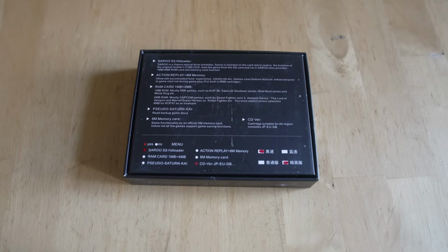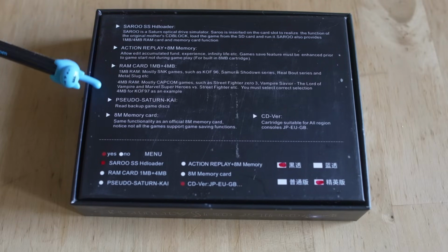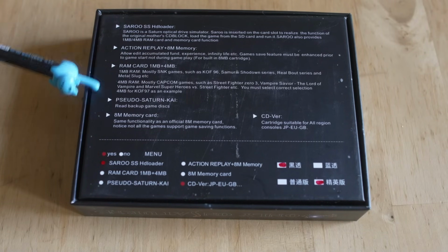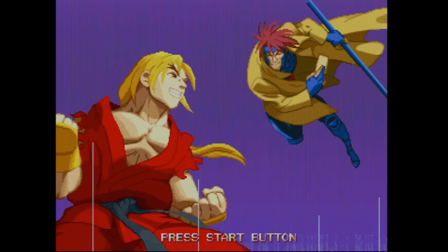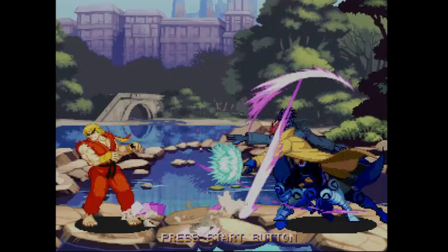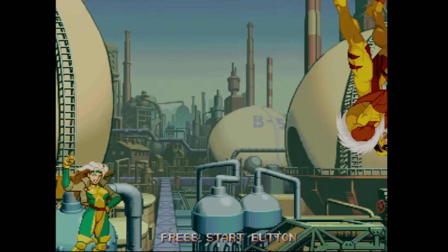But the good thing about the Saroo cartridge is it's not just an optical disc emulator or something similar. You're going to see it has the Action Replay with 8 megabytes of memory, a 1 to 4 megabyte RAM card, as well as that pseudo Saturn Kai built in, and the 8 megabyte memory card function. So this provides more than just a way to play games. If you want to play any of the 4 megabyte RAM cartridge games or the 1 megabyte RAM cartridge games, the Saroo cartridge, or at least the one I'm showing here, is going to allow you to do that.